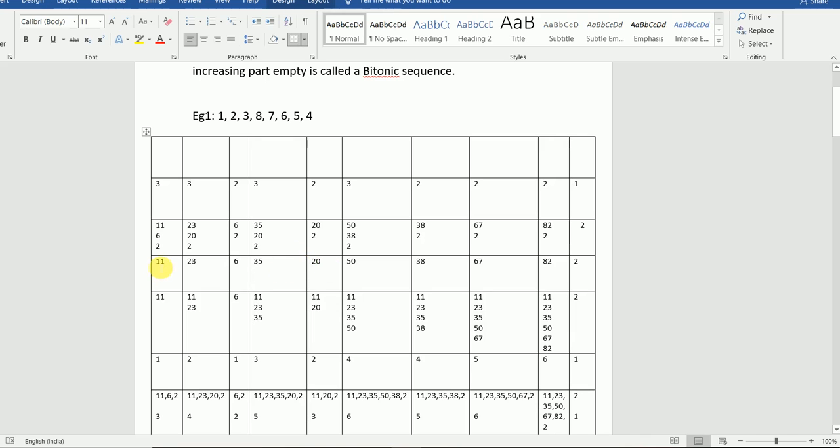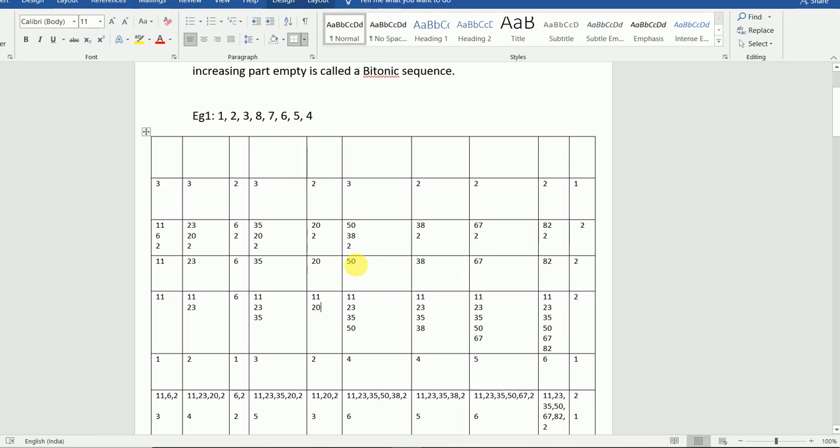Next we come to 20. Now 20 is greater than 11 and 6, but it's not greater than 23 and 35. So you can put 20 after 11, that is in this sequence, or you can put 20 after 6, that is this sequence. Either way you will get a length of 2. So you can put it anywhere. I have placed it after 11, so you get a sequence of length 2 which consists of 11 and 20. So the longest possible increasing subsequence at index 4 is 11 and 20, of length 2.